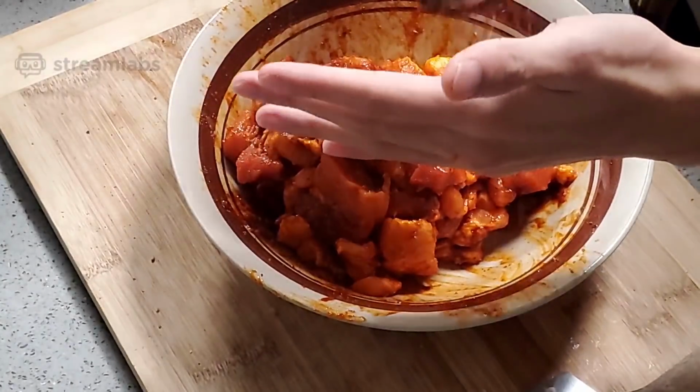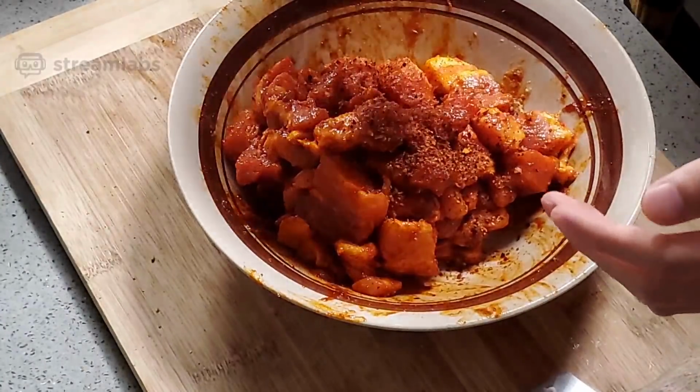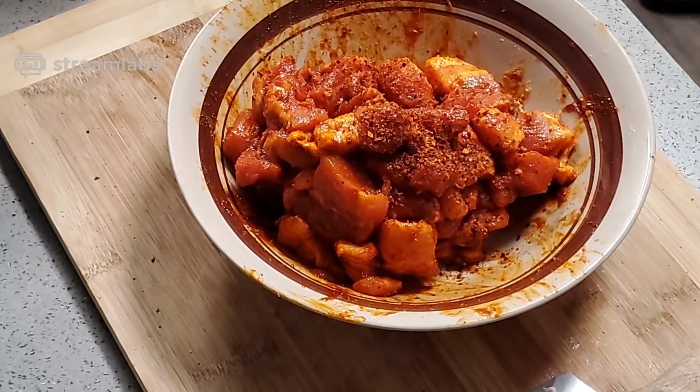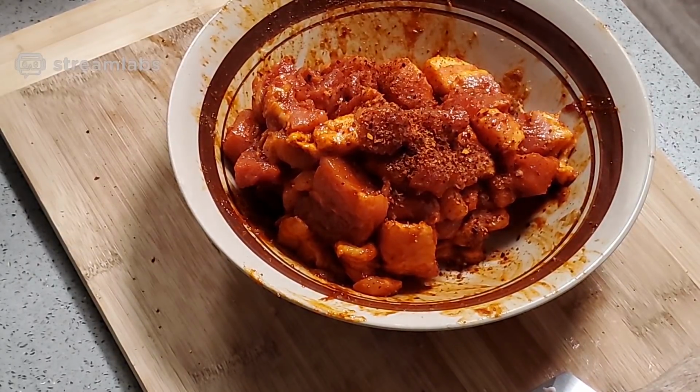Wow. Oh, we'll sprinkle some chili pepper in there, okay? Oh, that's a lot. Actually, nice. You like spicy stuff in here. Hell yeah. Sprinkle that all in there. I love spicy. Alright, okay. Now the thing's ready. You put that in the fridge for like 30 minutes.